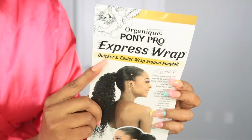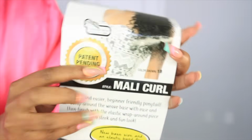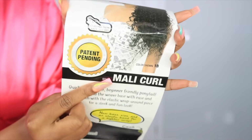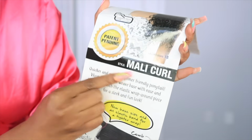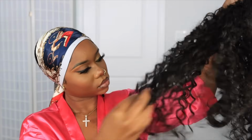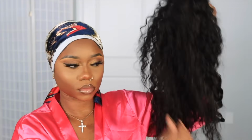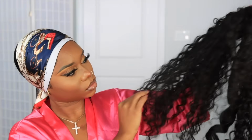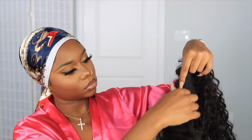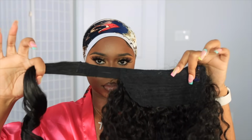Now, I've used this ponytail at least 3 times. It's a synthetic hair from Shake and Go that I bought at my beauty supply store, and this one is called Mali Curl, and I got this in 1B to try to match my hair as best as possible. I feel like number 1 hair would have been too black. My hair isn't jet black, but it's more like a natural black. And this is how the ponytail is looking. And as I said, I've worn this at least 3 times, so it's holding up pretty well.